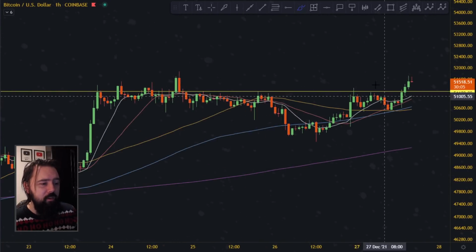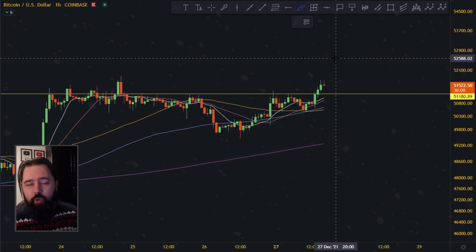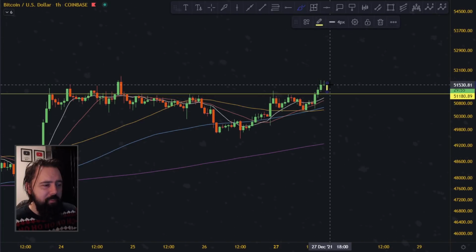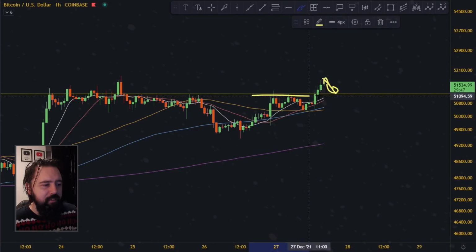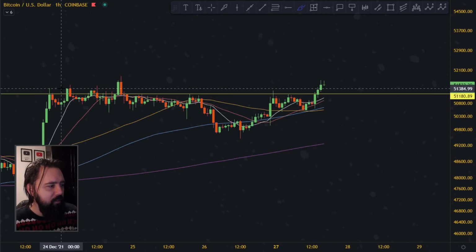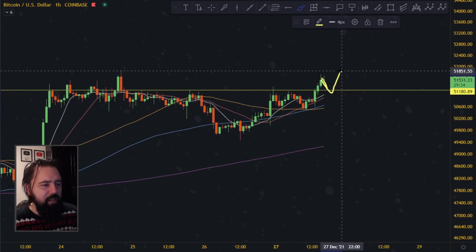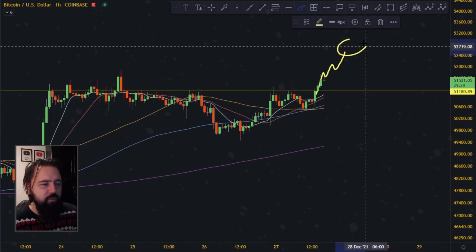Let's go to the 1-hourly and see how this looks and what we can expect in the very short term. This can be over before you go to the bathroom and come back. I'm expecting some kind of sideways movement up here, maybe a small move towards the downside to get hit on the moving averages again, maybe retest the support again, because I don't feel we retested this support enough. There is an engulfing candle up here that we are hitting. These levels have been broken. So I think we might have a small pullback in the very short term, and then continue towards the upside. But if there is enough bullishness, this can just continue going up.